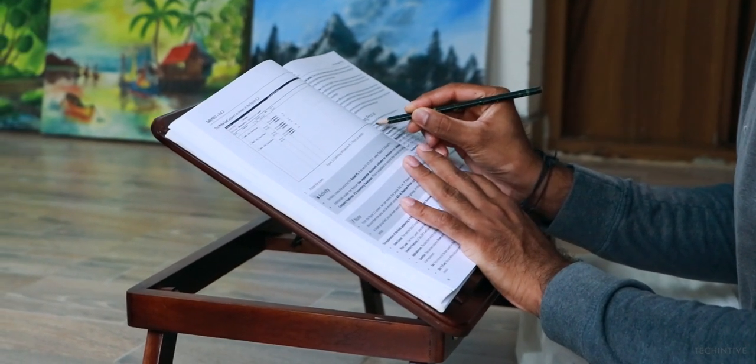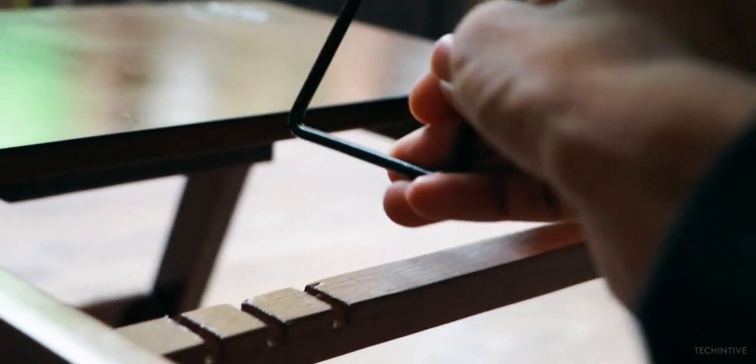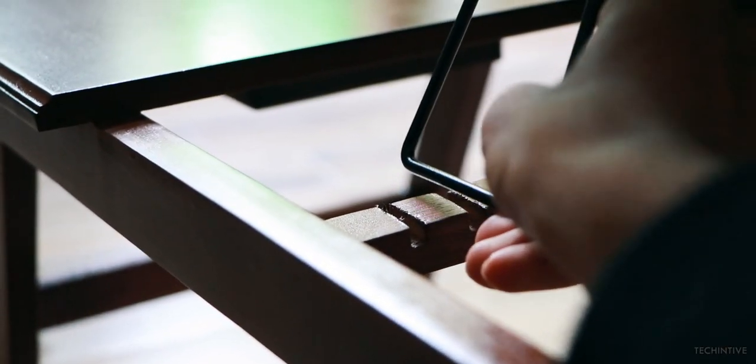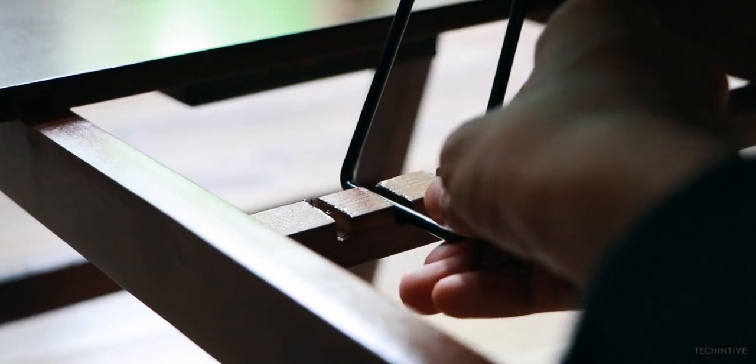You can adjust the angle and elevate the tabletop to whatever fits better for you. There are three adjustable heights you can set based on your needs. You can find a stand under the tabletop and elevate it just like I am doing here. The stand also looks premium — put it on the right cutout that fits for you.